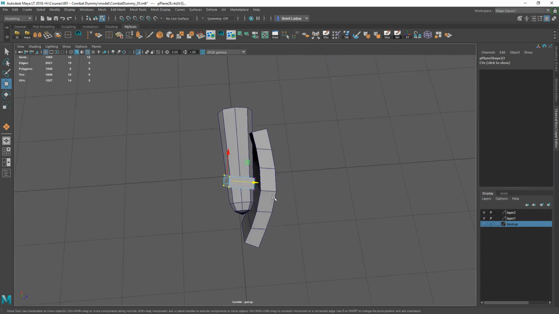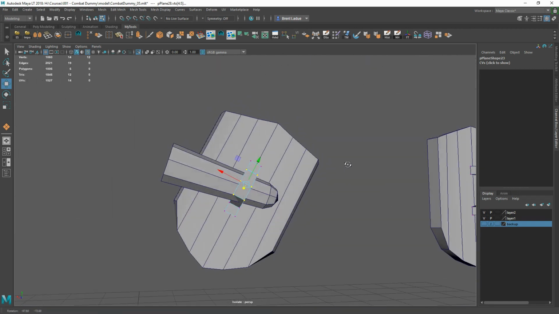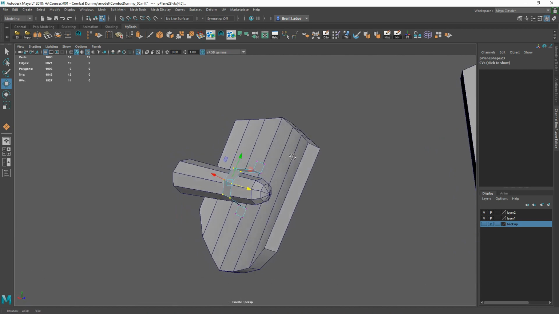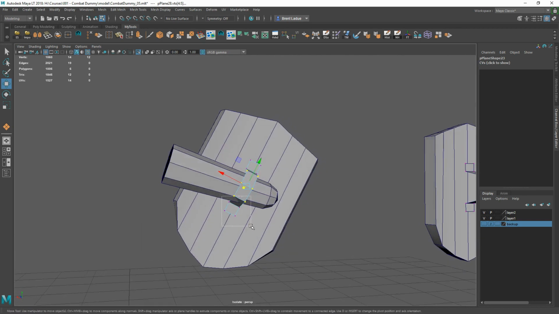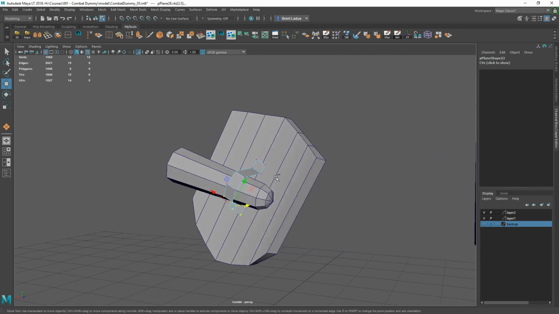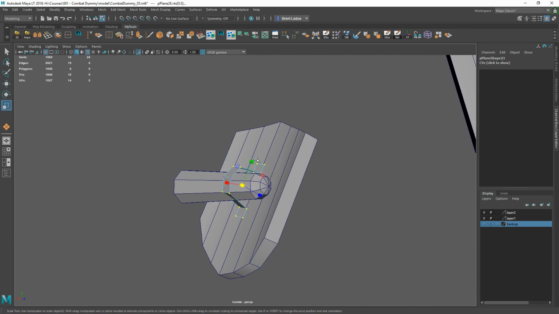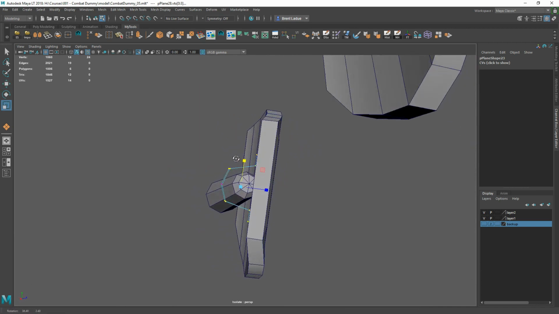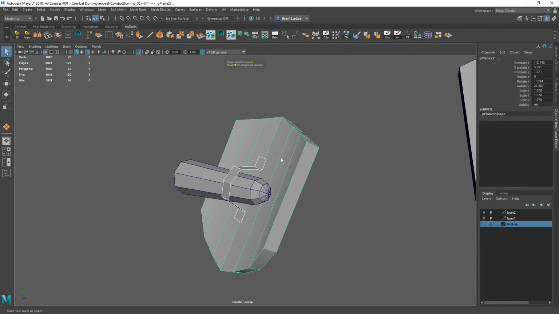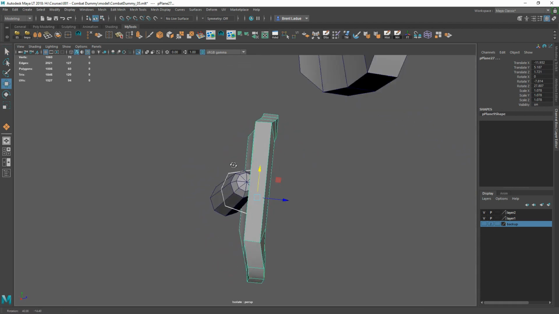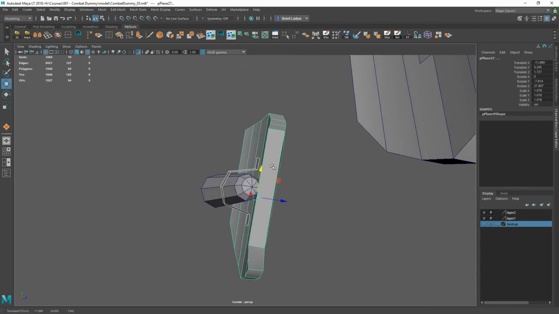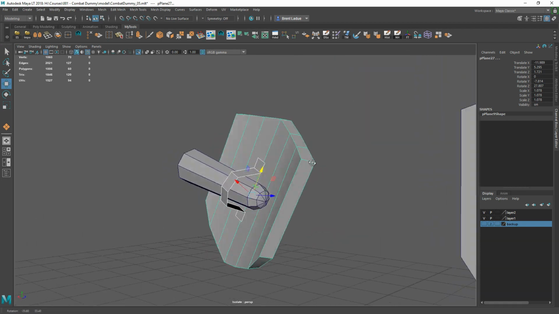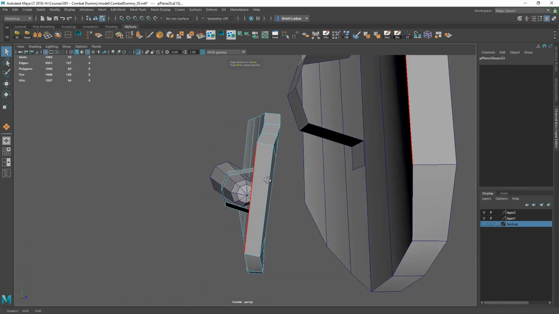There we go. Scale it up a bit. So it's a tight fit. We can round it out a little more if we want, but I'm going to use the geo we already have.